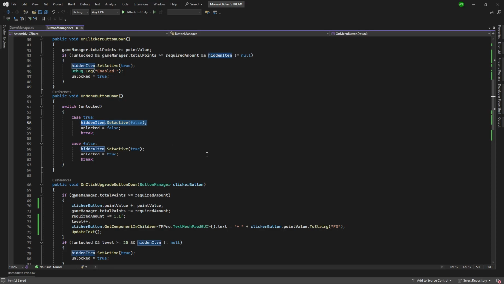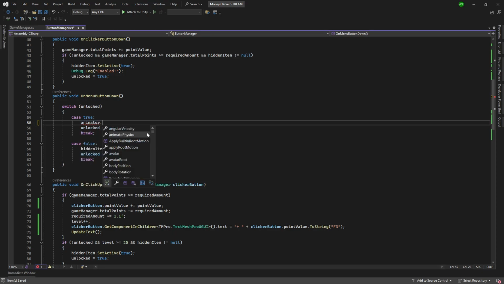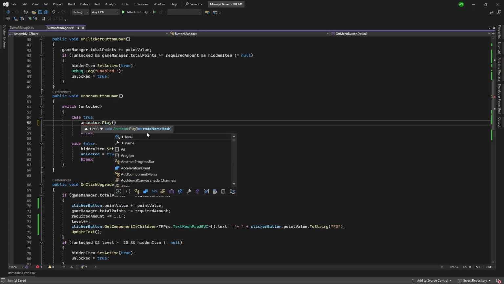So I could do, whoops, can do animator dot play menu. Let's say this is true, so it's going to be switched over to false. So we need the menu close.